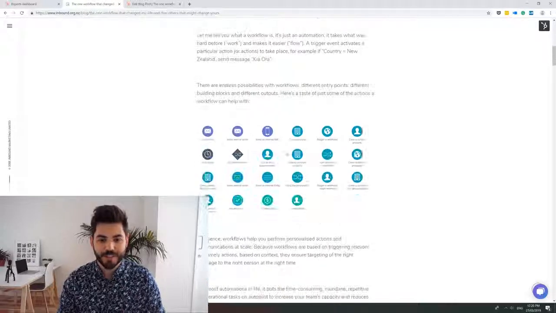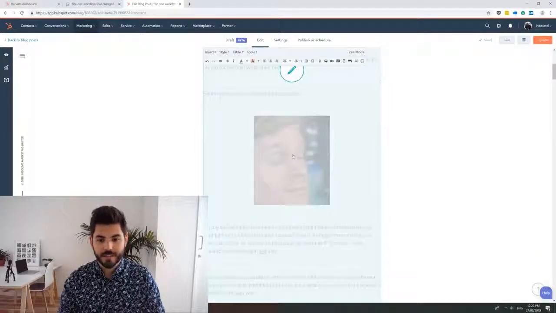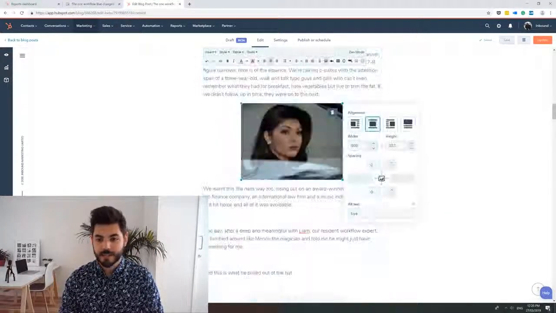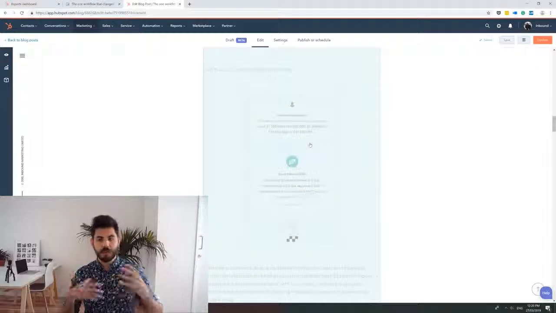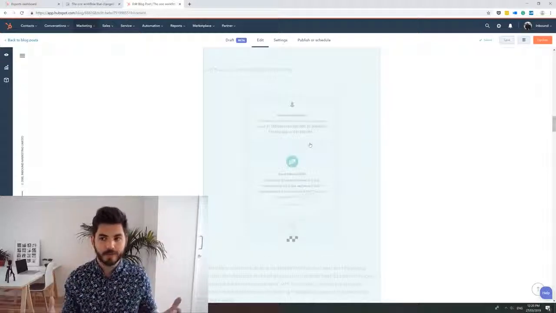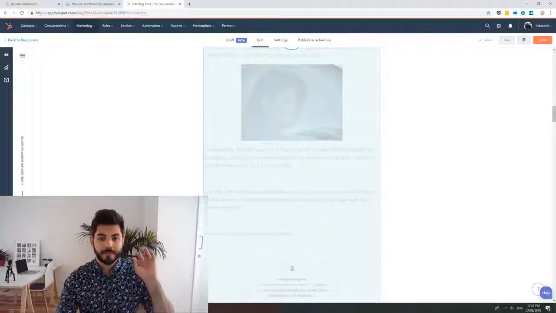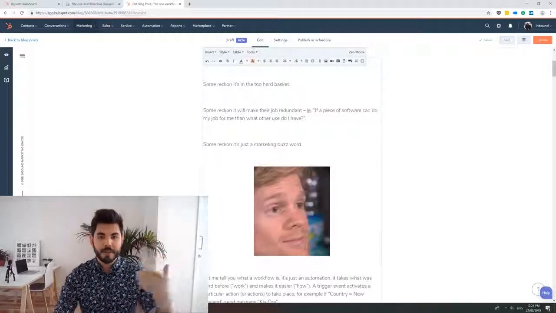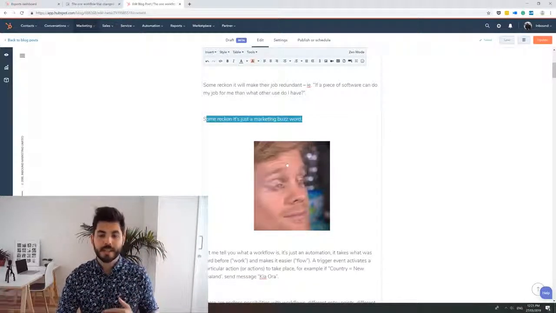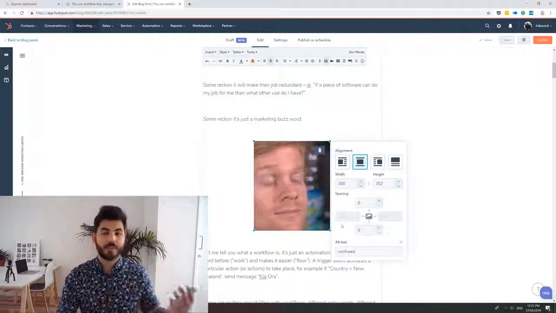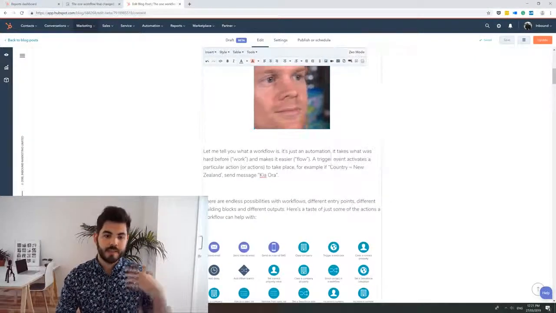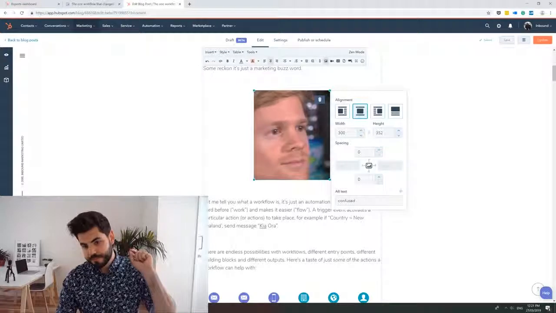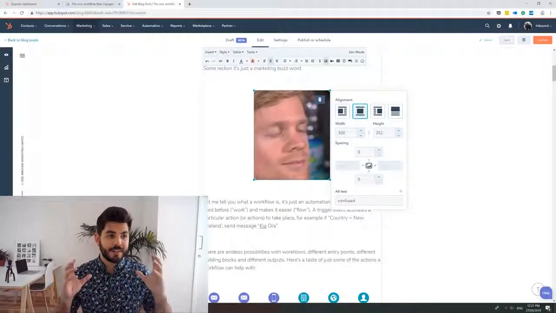Scrolling down, we've also got a whole bunch of images, which is fantastic. Now, the other thing with images is they have these things called alt texts, and alt texts have two different reasons for being. The first one is for visually impaired people. They obviously can't see the image, so they'd have a program that reads the blog post out to them. When it gets to an image, it'll say there's an image with the alt text description "confused", and then it'll go back to "let me tell you what a workflow is." For the person, hearing "confused" isn't that descriptive.